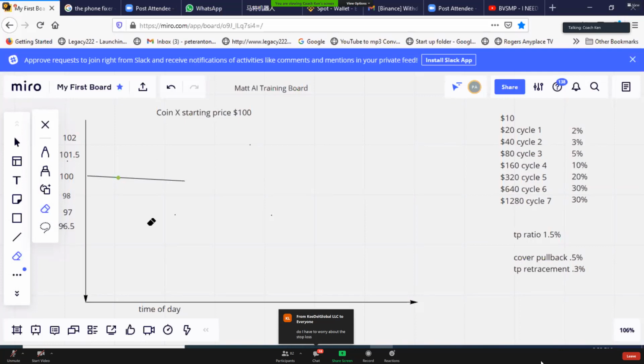But for those that like to know everything, like me, I wanted to know it. And the only way I was going to promote this is if I know it. And I think I got it pretty much down pat. I just wanted to make sure that I understood all the cover pullbacks and take profit rate retracements. And the way I figured this out was I talked to Paul in Taiwan, and I went back and forth with Paul almost every day for a week. Paul, what does this mean? What does that mean? And he explained it to me. And once I got it, I thought, oh my God, this is incredible. This is going to work.